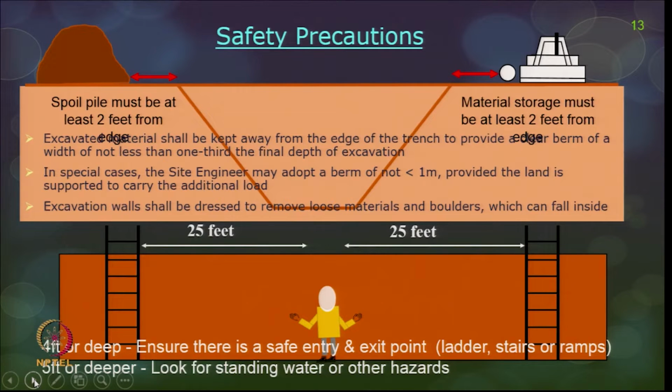And in special cases, if you are not able to dump it 2 feet away because you do not have a proper place to dump it, then you can have it a little closer, but it should be not less than 1 meter, and you should also be checking whether that particular land is able to support all the additional load of the cut earth.